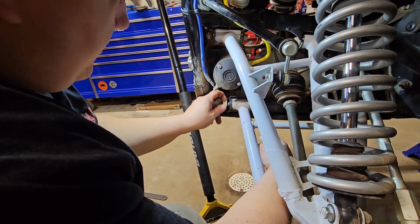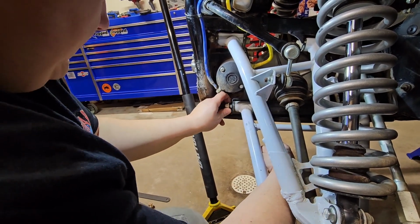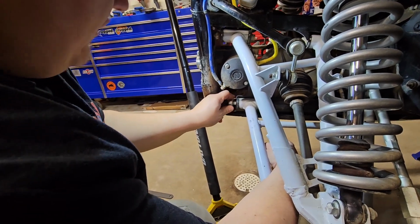Put a little bit of penetrating fluid on the night before. You know, these things are dirty, even as clean as I wash mine.